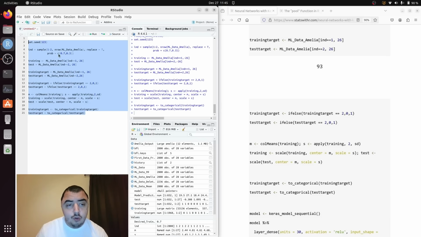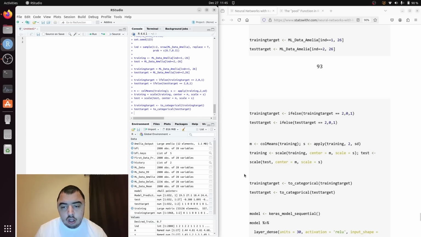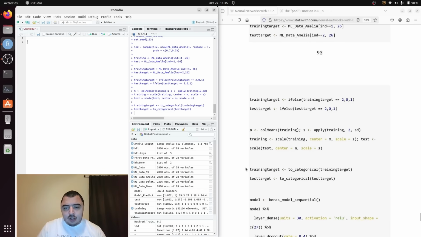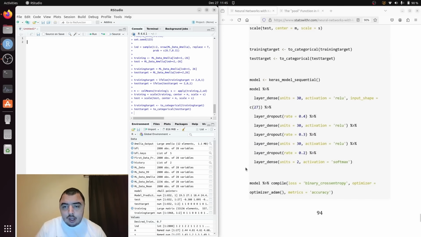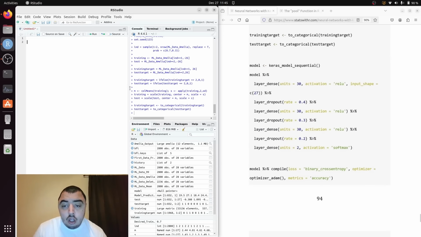Okay, everything ran. Okay, and I'm actually going to cut here. Lord forbid I have to do all this again. I will try not to have to do all that again.